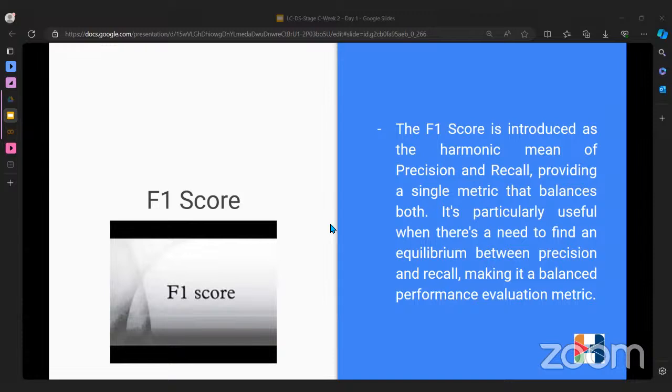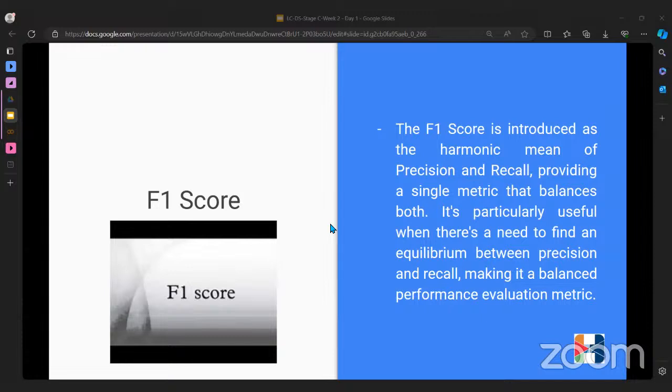So the medical industry I talked about was focusing on recall. The spam example I talked about was focusing on precision. This F1 is for an industry that relies on both of them. So this is actually the metric they will be monitoring rather than looking at those individual ones. Once the F1 score is high, it is better. We are having better recall and better precision. So that's just what the F1 score is all about.